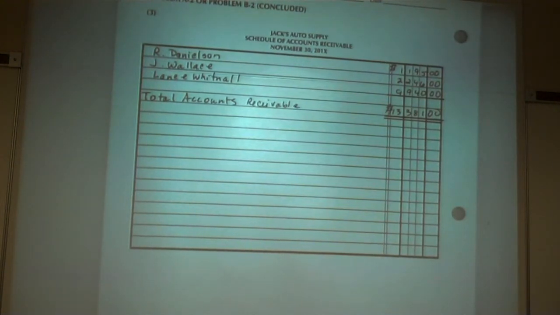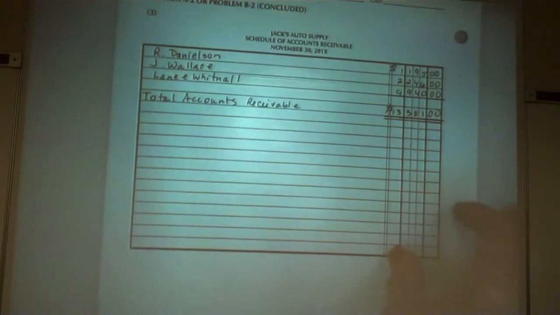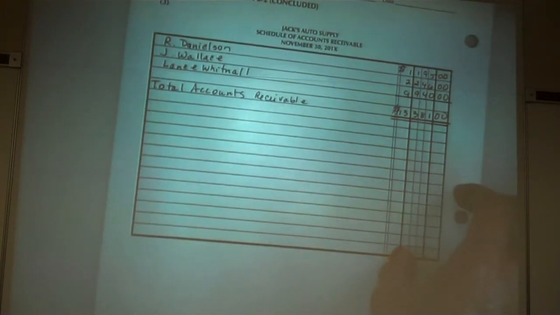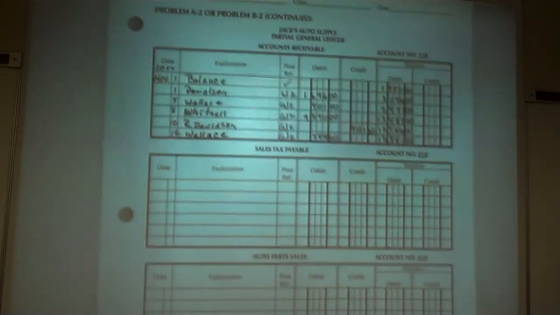Schedule of accounts receivable and a specific date. Dollar sign on the top line, dollar sign on the total. I have a single line here to indicate that I added, and then the double line here. You don't have to skip a line, but you can. You've got enough space. They gave you a huge form, so you can skip a line if you need to. Just make it look nice on the piece of paper. When we go to computerized accounting, when you were printing Atlas and Zell, you can see how nice it looks. And it really does. It does a good job of putting those accounts in those forms in a good order.